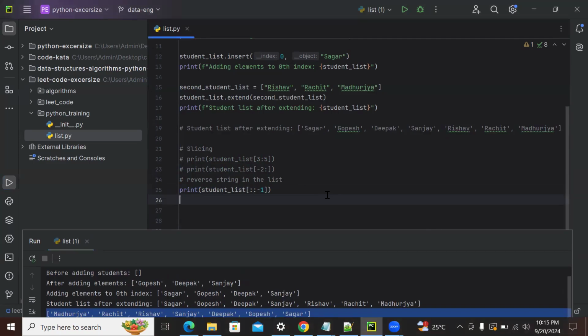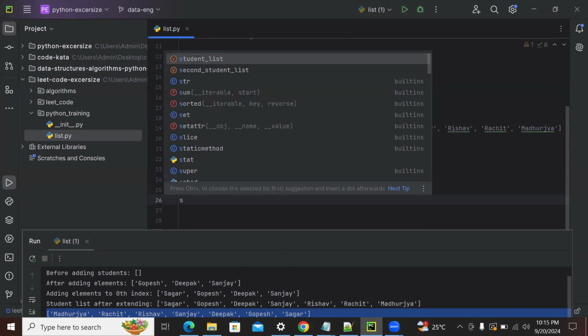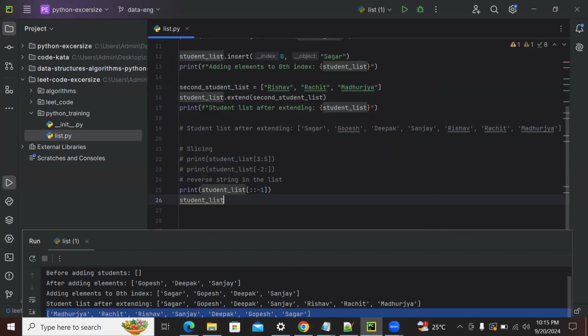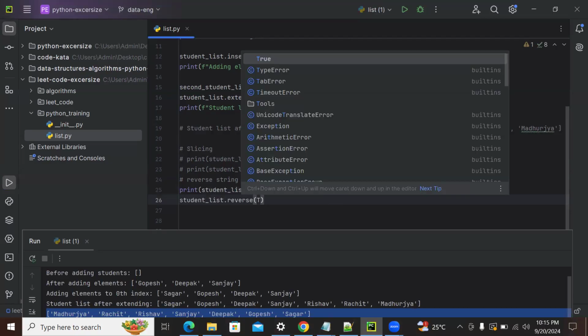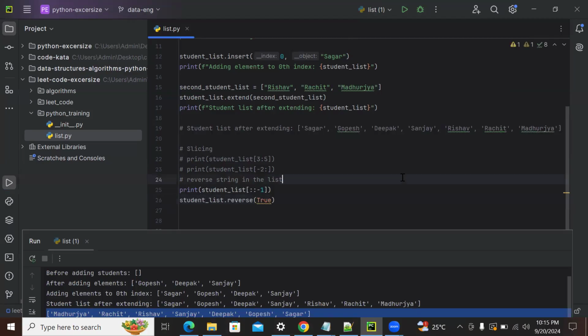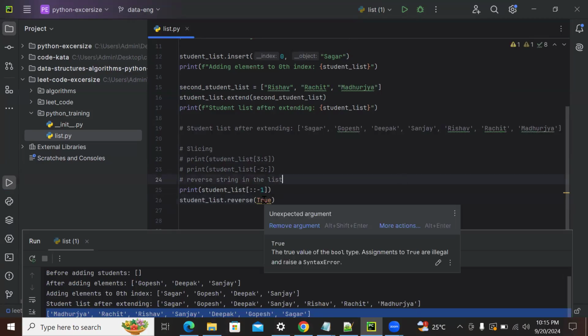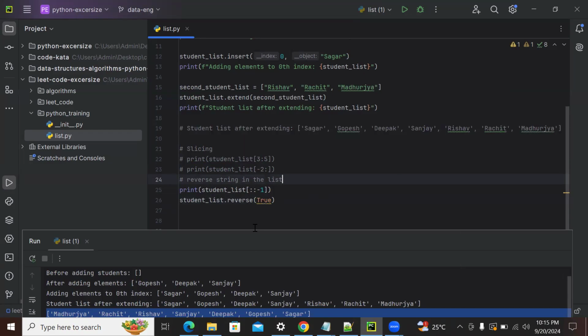And guys, another way that you can reverse, for example, you can call student list dot, you can also use reverse function and reverse here. You can say true. Reverse, you can say. Let me think about it. Yeah, reverse true. No, no. So not reverse. Let me test it.